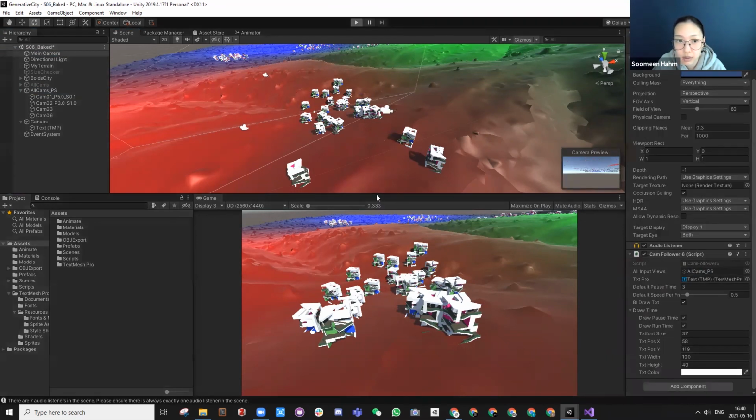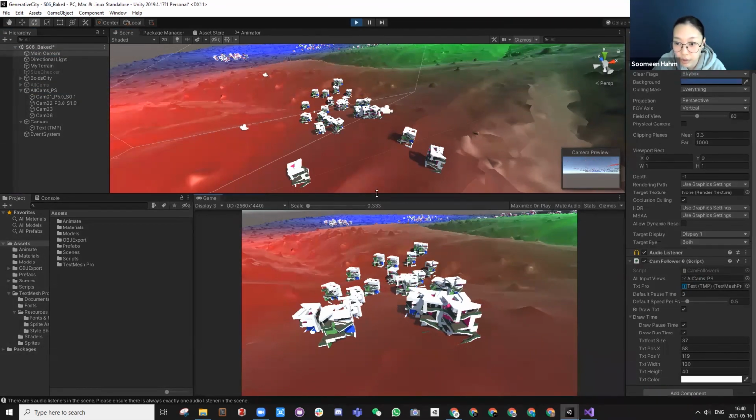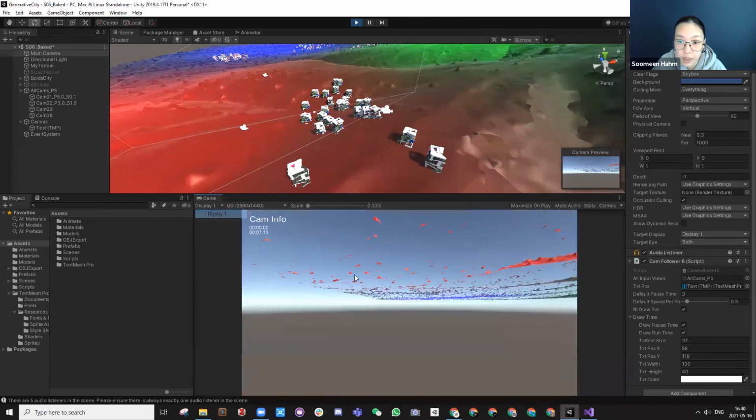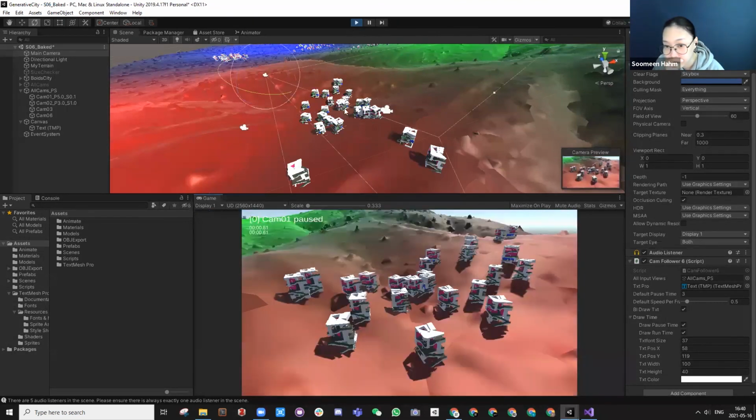I think it's going to pause for a second. Oh, this is display one, so move that. Okay. And it's going to pause for 5 seconds.